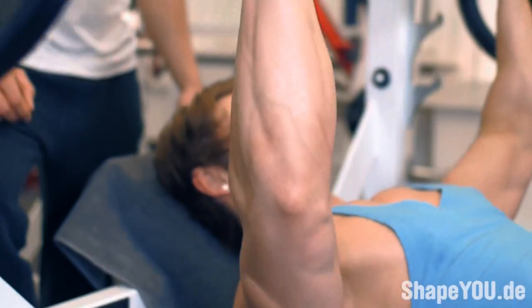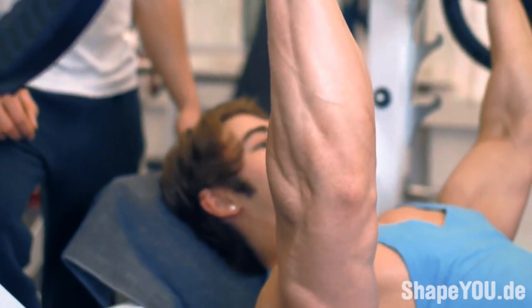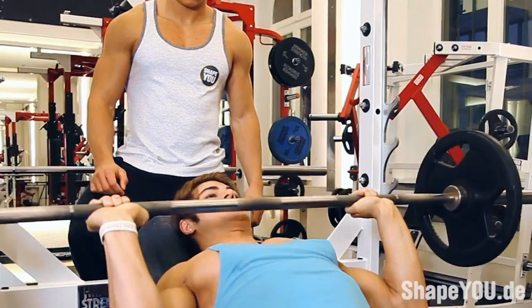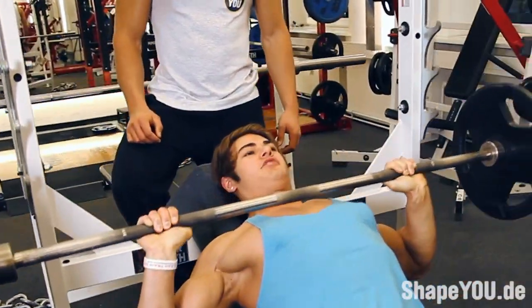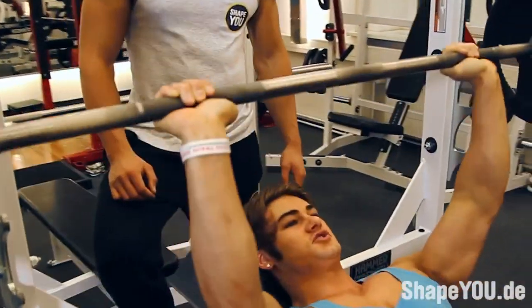A couple more key points is to try to bend the bar in half, get the elbows in real tight. That's gonna help target the chest as well. I know a lot of you guys out there keep your elbows flared out, and when you do that, that hits your shoulders a lot more.